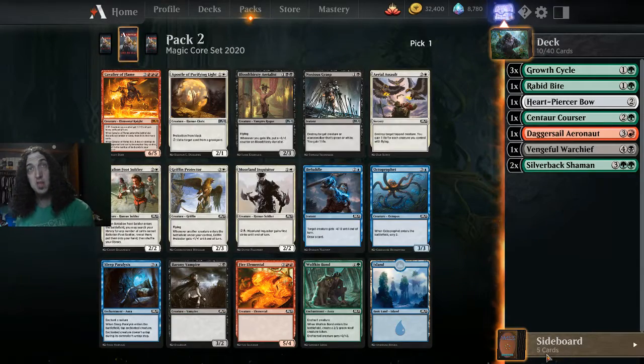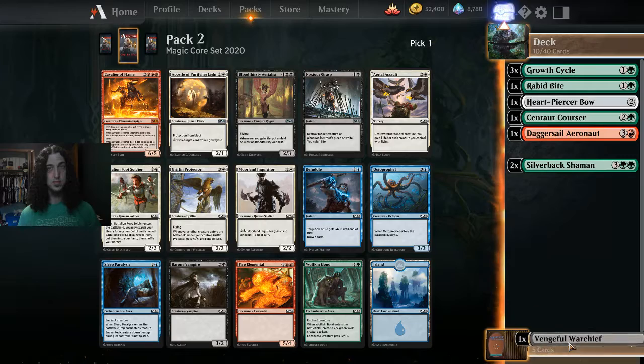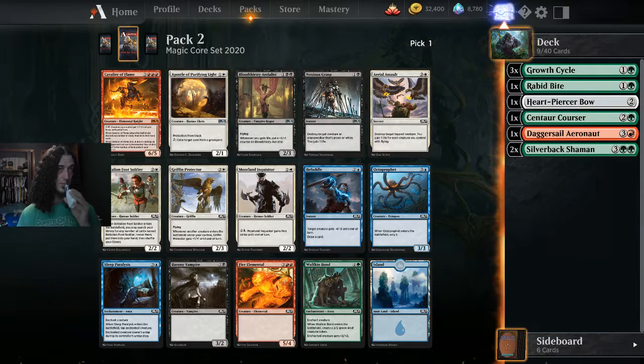All right, Cavalier Flames. That's a bomb. That makes us want to be red. And probably have at least one red-green land if we can find it. If I wasn't taking Cavalier, the next best card in this pack is probably just Bloodthirsty Aerialist, which would definitely force me towards black-green.